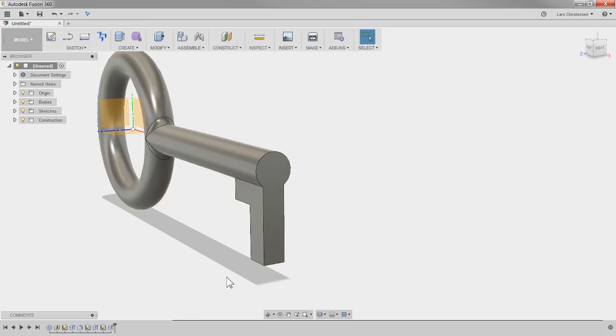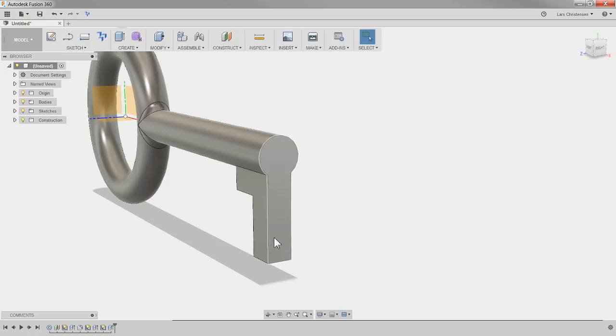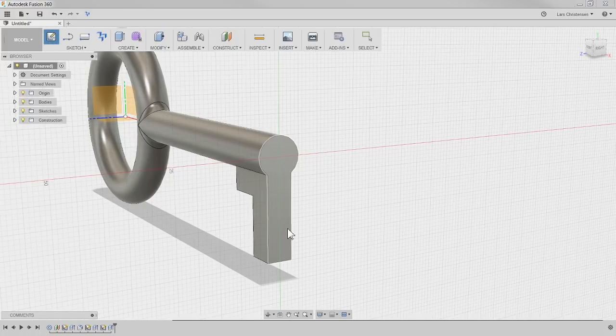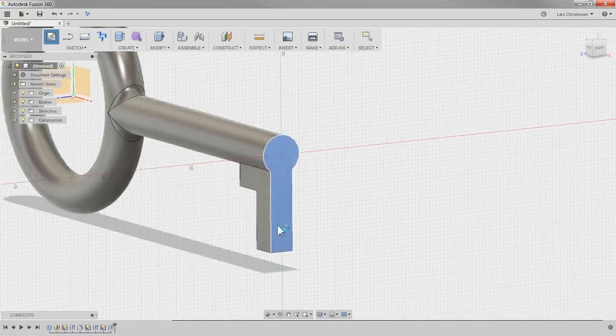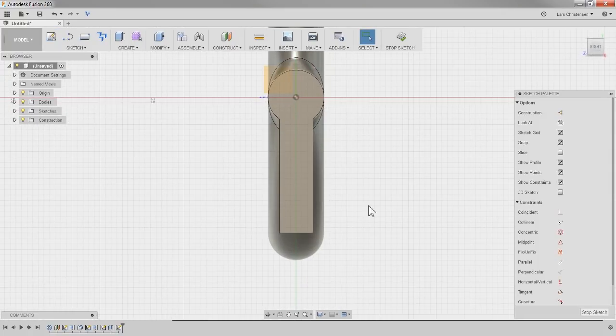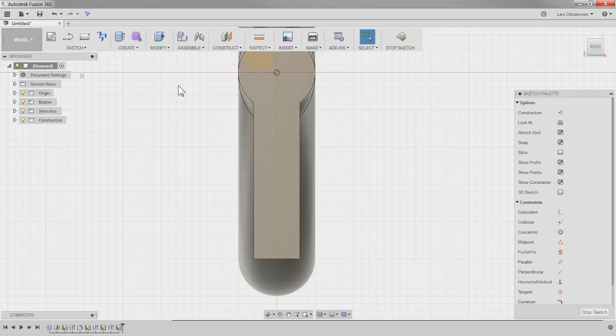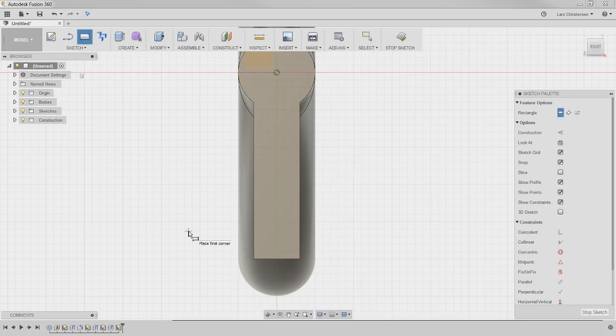Now, with this, I'm going to create another sketch over here. So I'm going to go up and say create sketch. And I'm going to show you why all is not always great. So I'm going to select here. Now we're looking from this end again. And let me sketch another 2-point rectangle. We're going to use that one a lot tonight. And I'm just going to sketch something like this here.